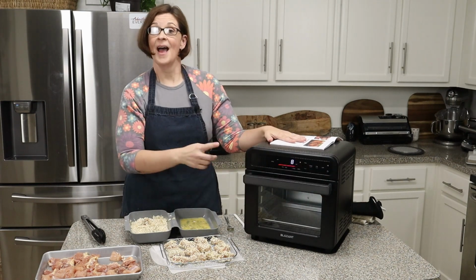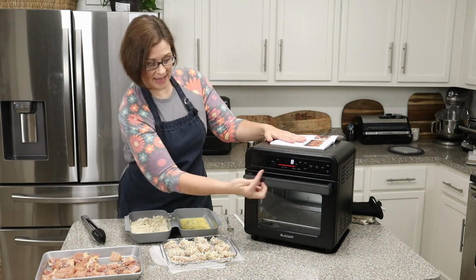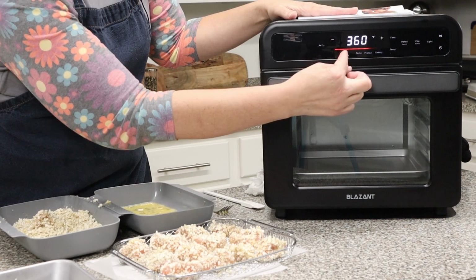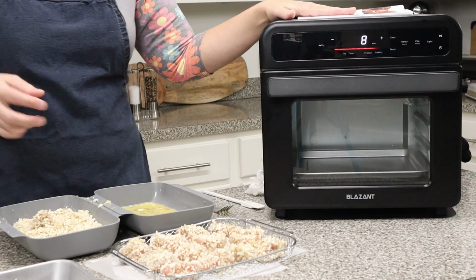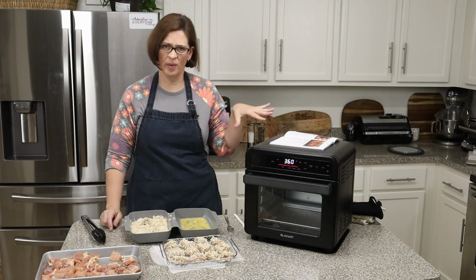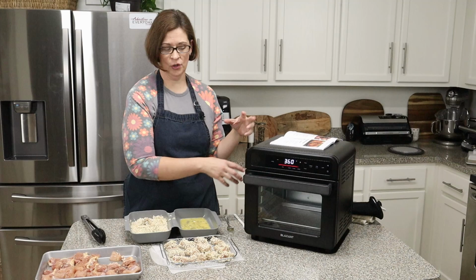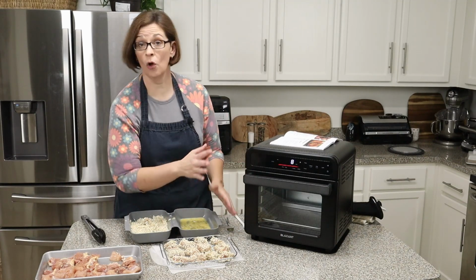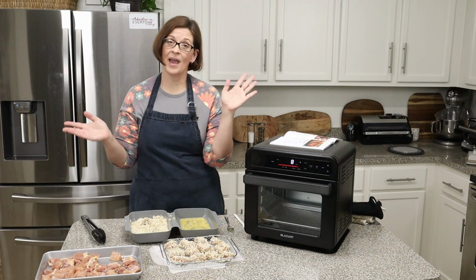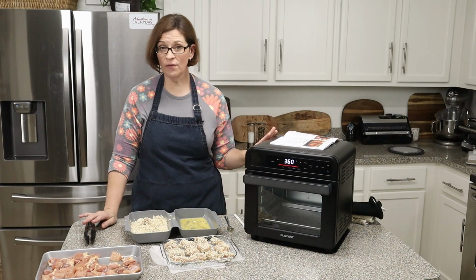So there we go. The other thing I like about this machine, which I mentioned in my review, if you didn't see that, is we have a warming progress bar right here. When the bar reaches all the way over to here, we know that it's preheated and ready to go. It will beep at us, but we can actually see our progress. So had I turned it on while I was preparing this, I would know that it was almost ready to go in, but that's okay.